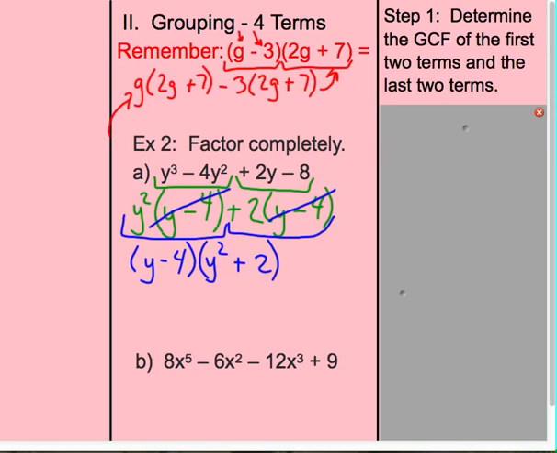This time I'm going to distribute the way you're used to. I'm going to do y times y squared gives us y cubed. Y times 2 gives us 2y. Negative 4 times y squared. And negative 4 times 2. Now I have no like terms. It's not in standard form. I'd have to rearrange those middle 2 terms, but I do have a y cubed, a negative 4y squared, a positive 2y and a negative 8. So it is the same polynomial that I started with. Oh, sorry, I forgot my steps.